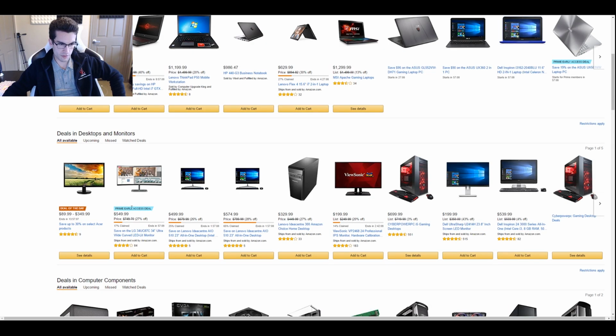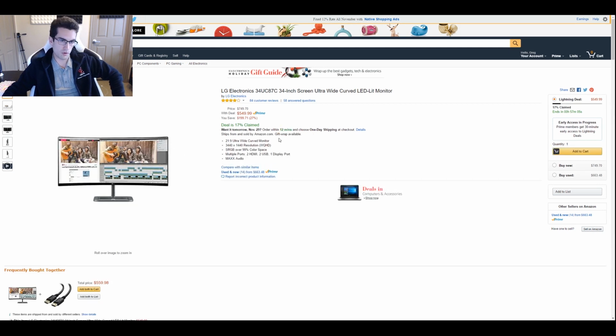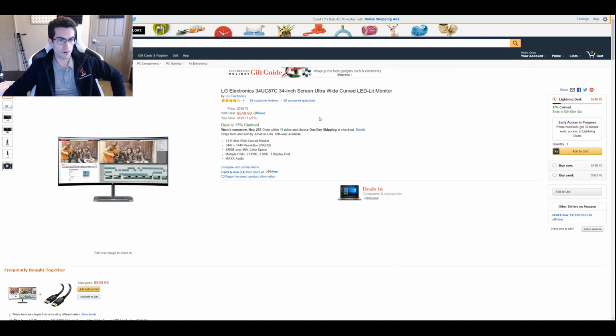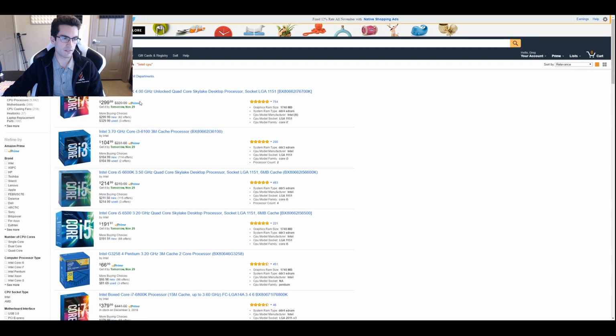Ooh, this is interesting. So Prime early access. I have Amazon Prime, so I get to access this early. Ooh, 3440 by 1440p. Nice to see on a 34-inch ultrawide. I've seen 32-inch ultrawides that are only 1080p ultrawide, where pixel resolution at that point starts degrading, especially when you're sitting that close to the monitor. But sRGB over 99%, so very accurate color gamut, and of course 21x9 form factor and curved, which is pretty cool. All for $550. That's a decent deal considering it used to be $750.